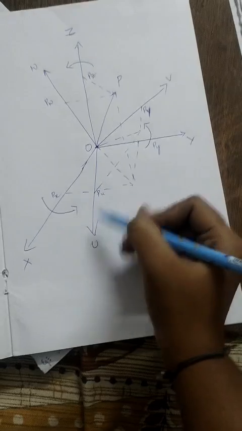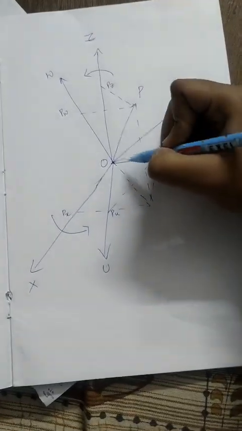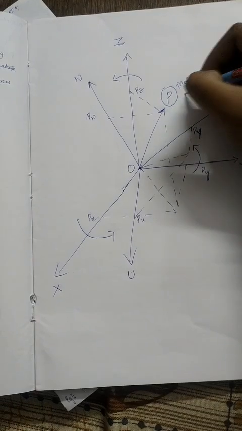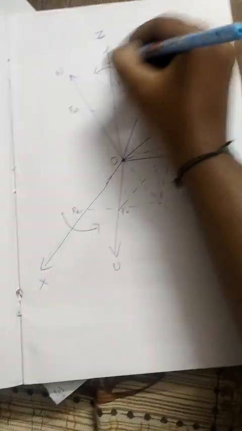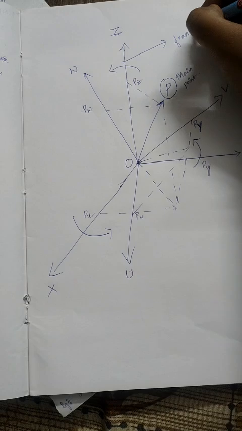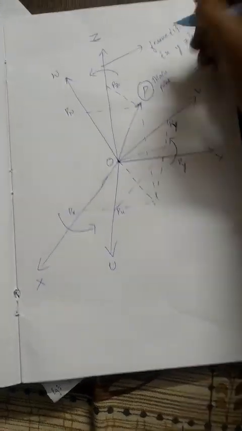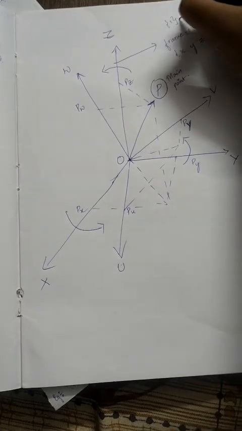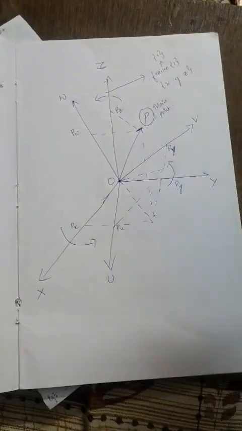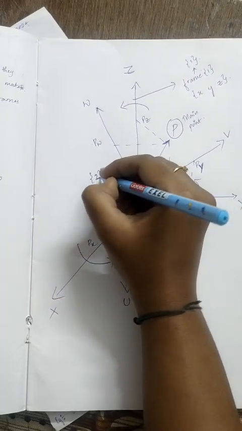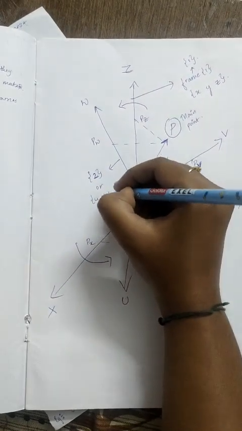After drawing this, first write this part is Px and this U is there, so this is Pu, Py. And here one more thing guys, for point P we are finding, this is the main point of us. For this main point we are finding things. This is frame 1, or you can also denote it as X, Y, Z. Instead of writing frame 1 you can write 1 also. This denotes frame 1. This is frame 2, or U, V, W.